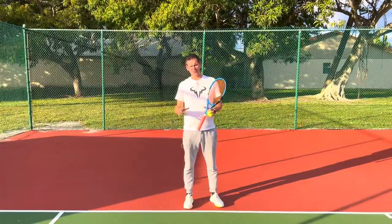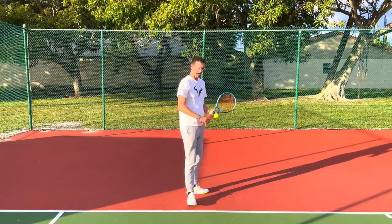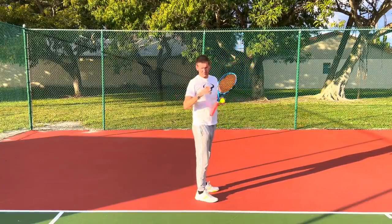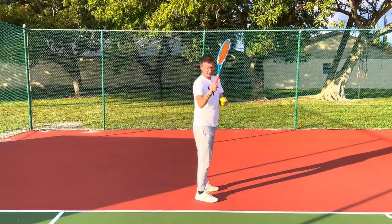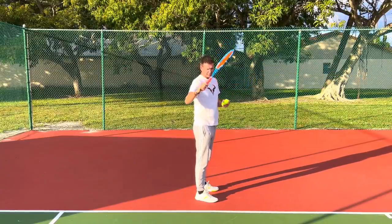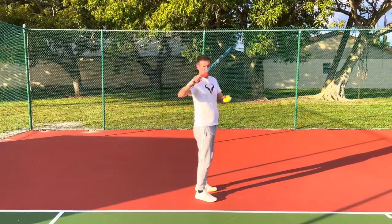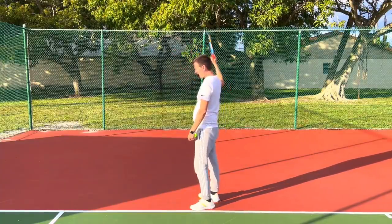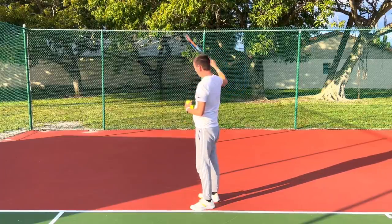If you're looking at the tennis serve in real time it's going to be impossible to see the sequencing of the torso rotation, but I'm going to break it down in great detail. When the serve is loaded and about to be unloaded, we have a loaded position where the elbow is going to be behind the body with quite a large coil. If you're not flexible enough to get the elbow all the way back and it's only at the level of your torso, that's still okay — a lot of WTA players serve like this. The first link in the chain is that the elbow will go from the loaded position to out to the side, and this happens in isolation — meaning the torso will not rotate while the elbow makes that move.